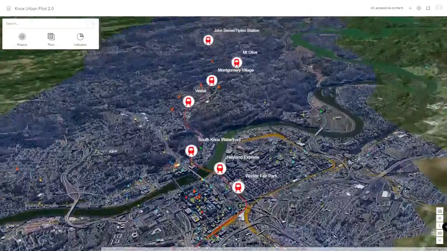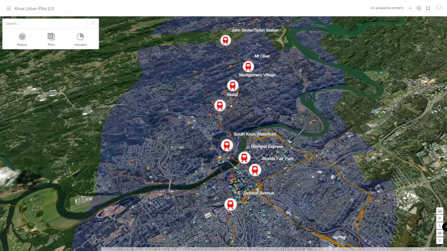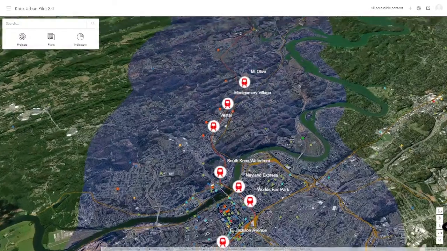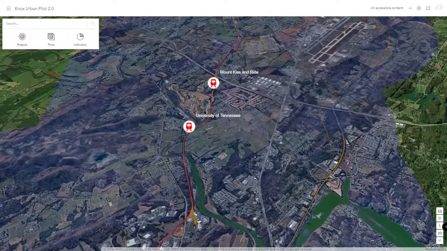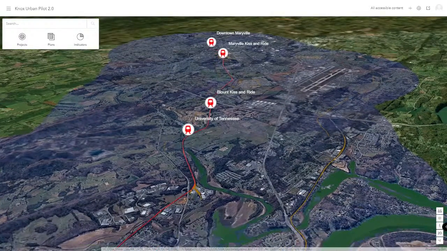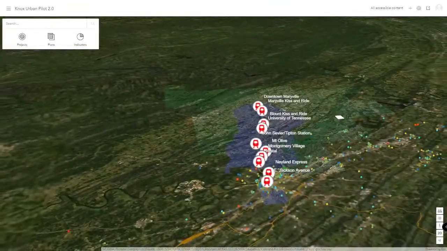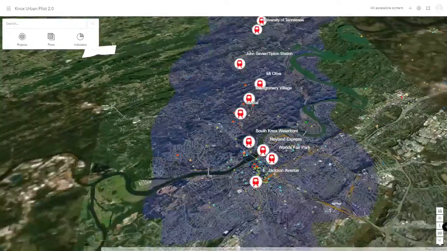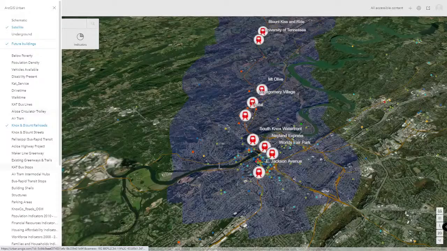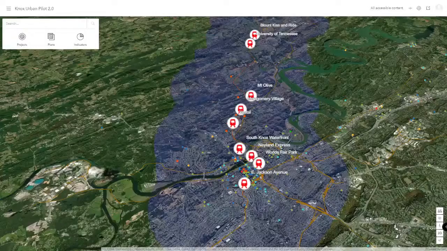And so what I've done is I've made a series of plans attempting to understand if the corridor itself could house the next 100,000 population that's projected to grow in the Knoxville area in the next couple of decades. So let's look at some of our context. I'm able to do advanced analysis in GIS and then incorporate that directly into ArcGIS Urban.